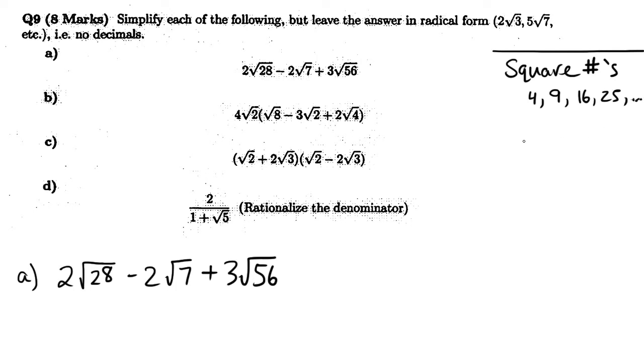Now, this is kind of the strategy. When I take root 28, I want to multiply two numbers to get 28, and I would like one of those numbers to be one of these square numbers. Do any of these numbers divide evenly into 28? Well, 4 does, right? So why don't I put 4 first, and then whatever number comes after. In this case, it's 7.